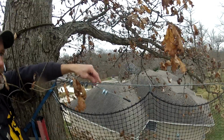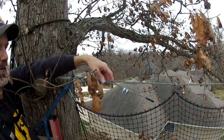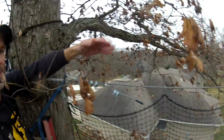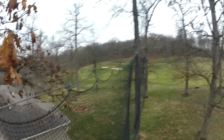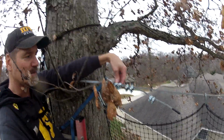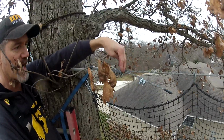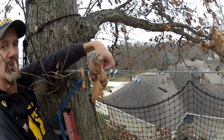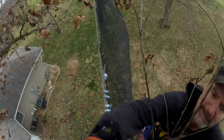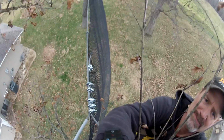It could use a little bit of slack on this one, so hopefully I'm going to be able to adjust that for the diameter of the tree, and the trees might be growing apart from each other, as this has been up here for 3 years now. And so again, I'm just going to try to loosen these clamps, let this slide down, and then retighten stuff. So that's what we're going to do. I'm going to put the camera back up here. We'll see how this goes.